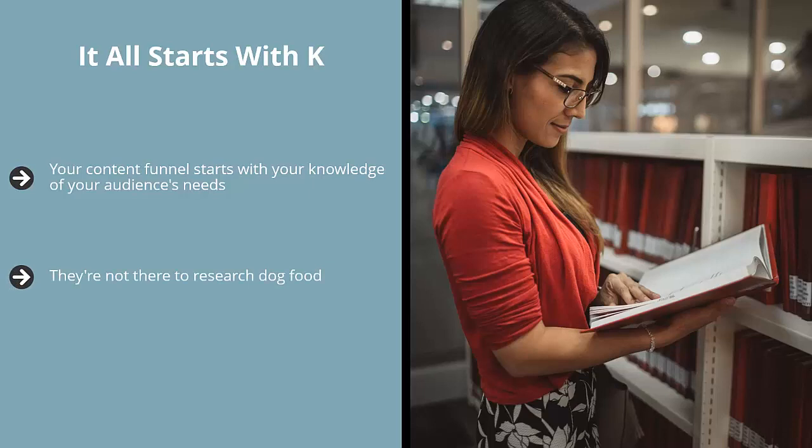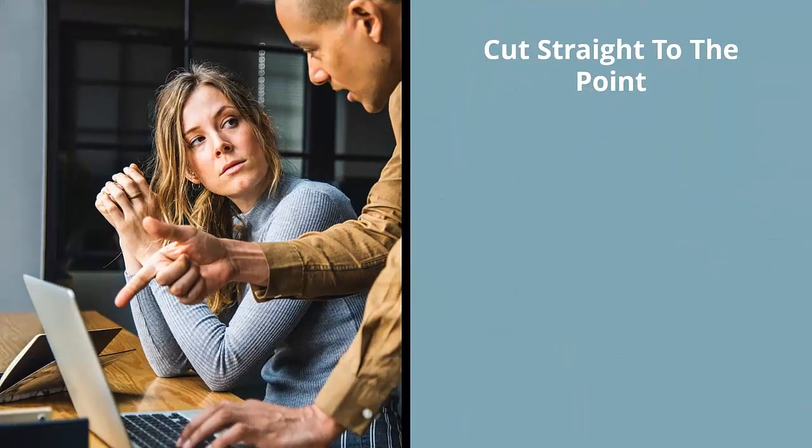They're not there to research dog food. They're not there to vacation in Hong Kong. They're looking for a specific type of information because they have specific needs. A well-constructed K page gets to the heart of the matter. Cut straight to the point. A well-constructed K page in a content sales funnel addresses specific questions.